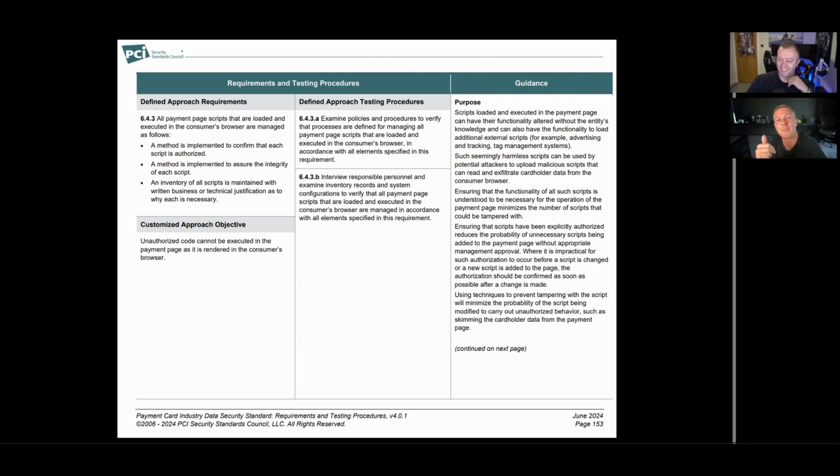So you satisfy point one. But that brings us to point two, which is the integrity side of things. So how do we make sure that the script is actually doing what we expect it to do, and it's not just coming from the right place, i.e. is authorized? And obviously the technical solution we have there is Subresource Integrity.